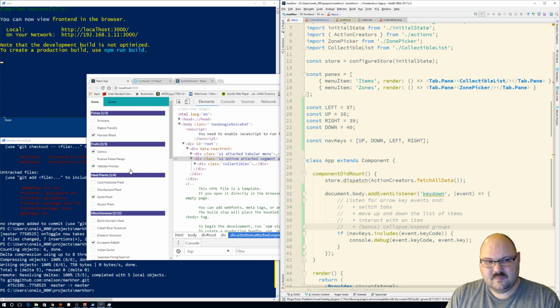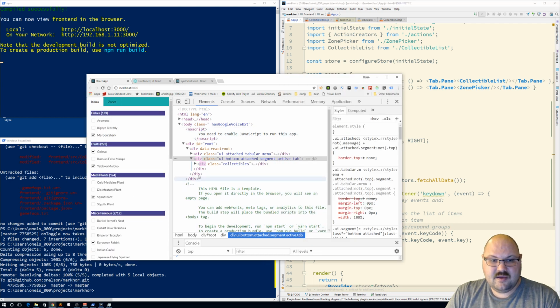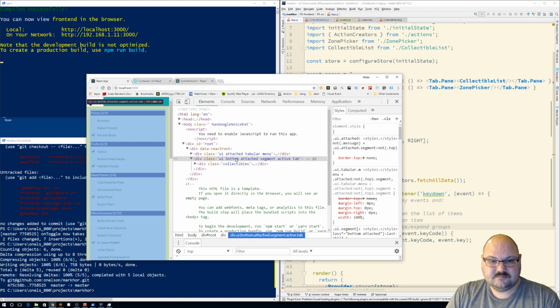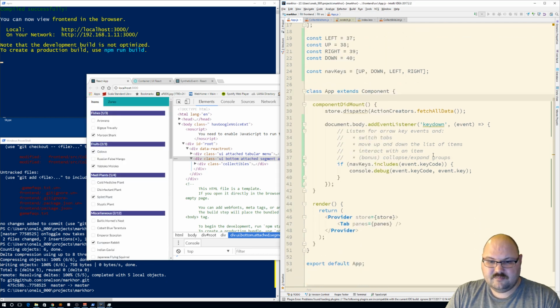Maybe. Left and right would be overloaded a little bit, so I have to think about that. We'll see. I need to come up with a game plan for that. But for right now, left and right are going to at least switch whatever the active tab is.